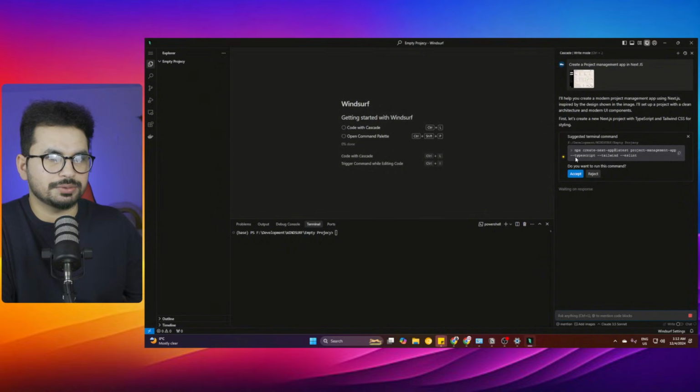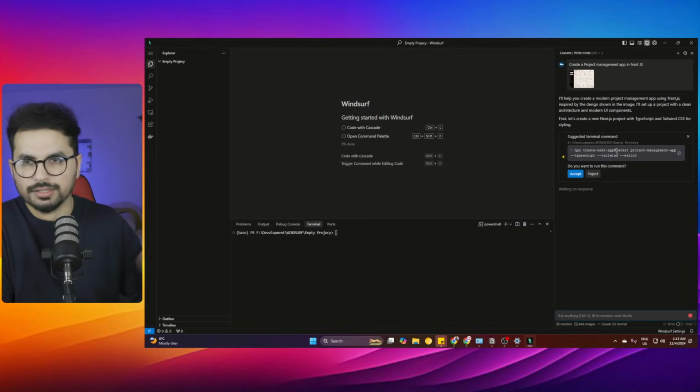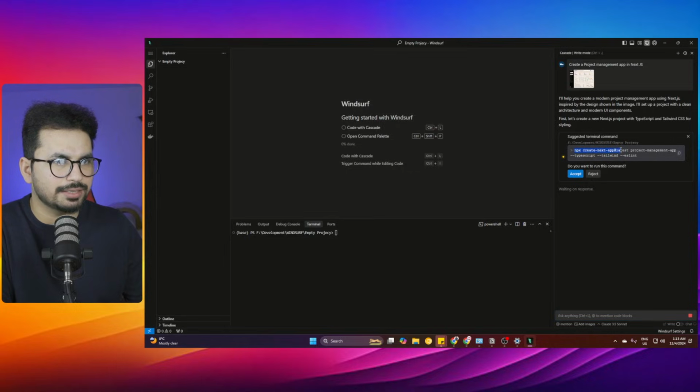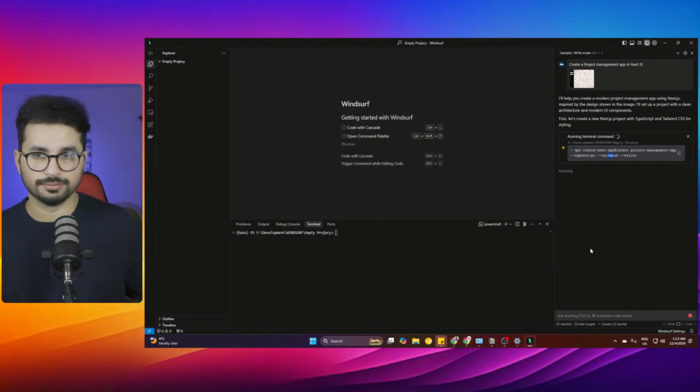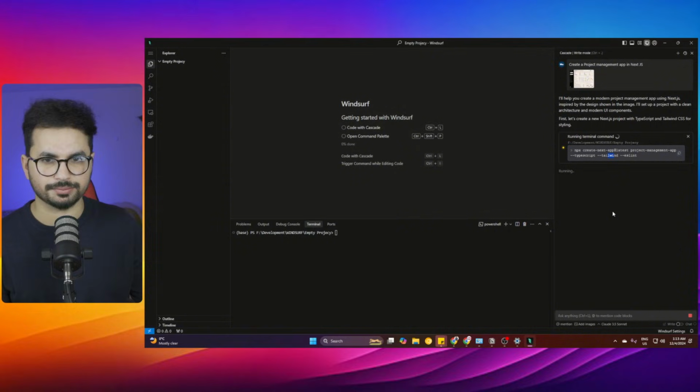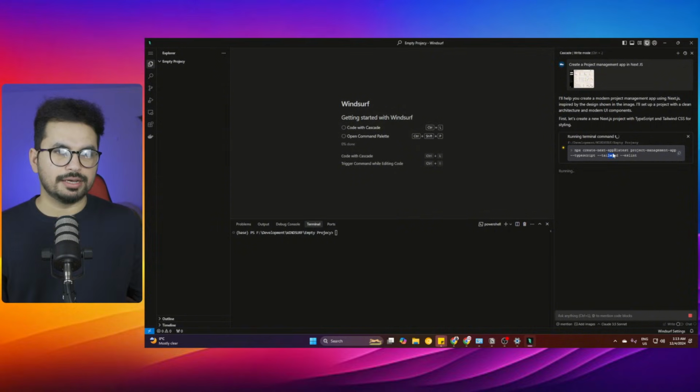So I'll click on accept. What it is doing right now is create next app. It is going to install an empty Next.js project by running this command. The next thing is it will install TypeScript, Tailwind CSS, and ESLint. So I'll click on accept, and then it will run this command and set up a basic project for us.